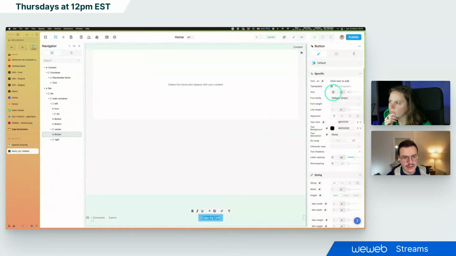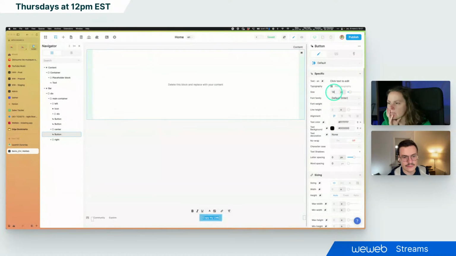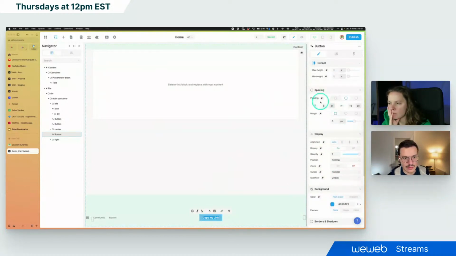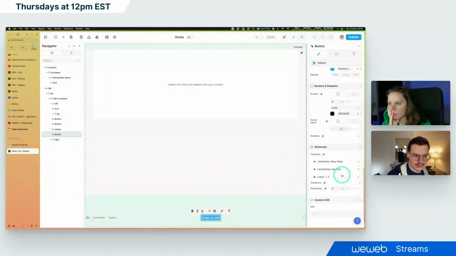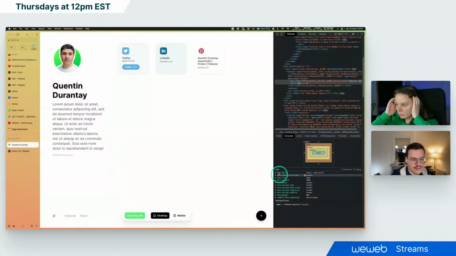So it's a bit bigger. 14 pixels. And 600 is semi-bold. Then, if it's like the other buttons, it's a padding of 8 and 10, corner radius of 8, but the color is a different green.